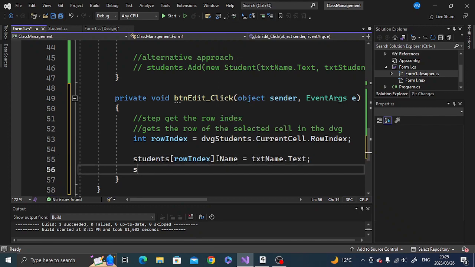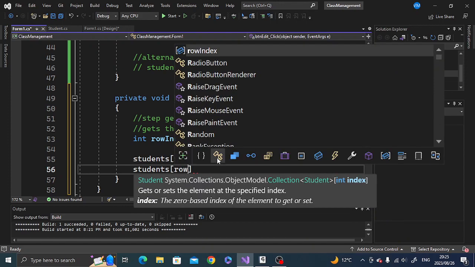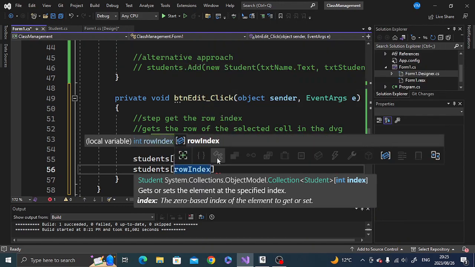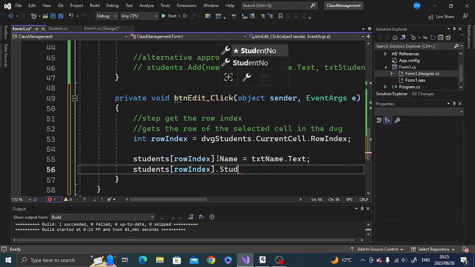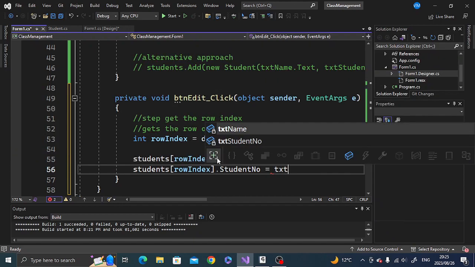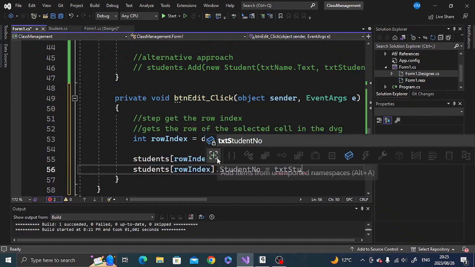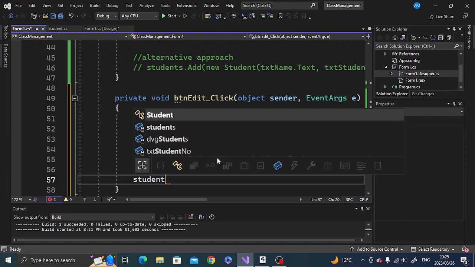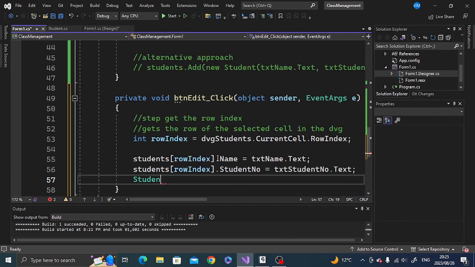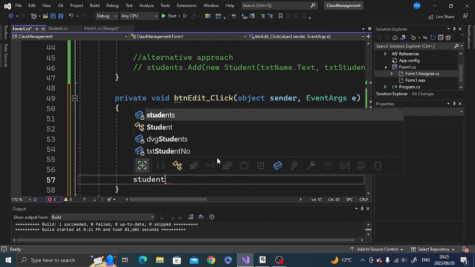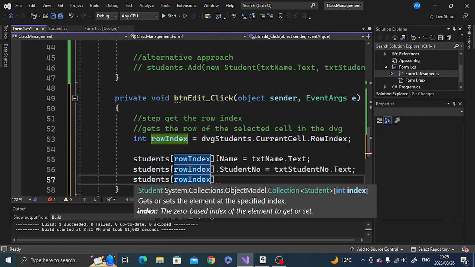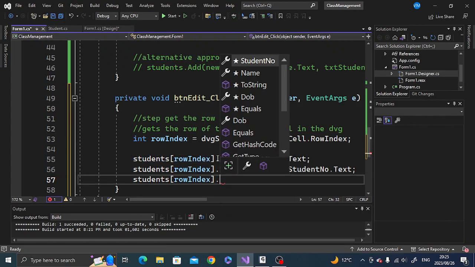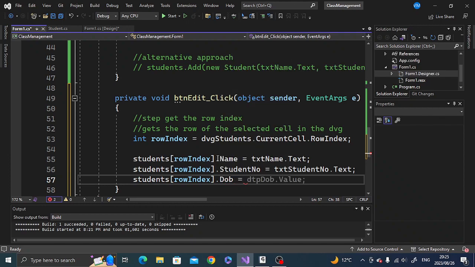You can repeat the process, student at the row index. Then you say dot student number is equal to, where do we get the student number? From the text box dot text. Then students at row index, then you just say dot date of birth is equal to dtp whatever dot value.